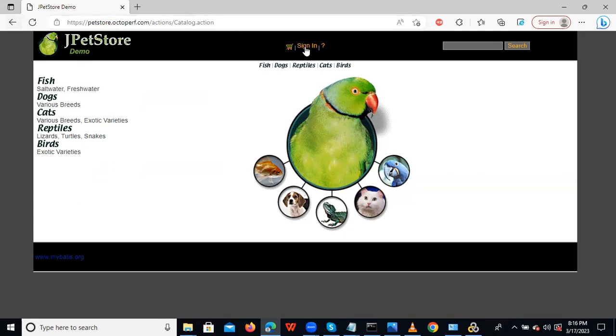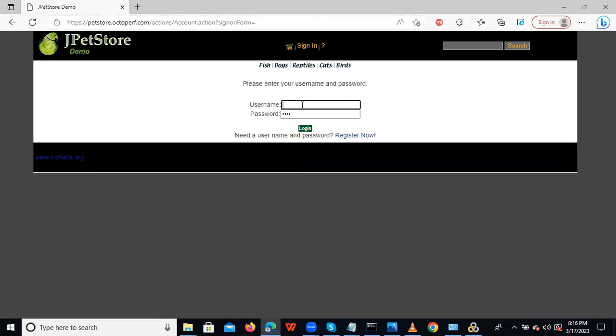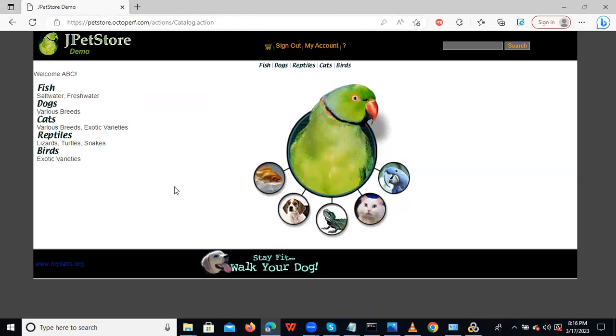First, you launch the application, which means you open the URL, and after that you need to sign in. I'm just showing the business flow. So J2EE and J2EE. Click on the login button. You can observe login is successfully completed.